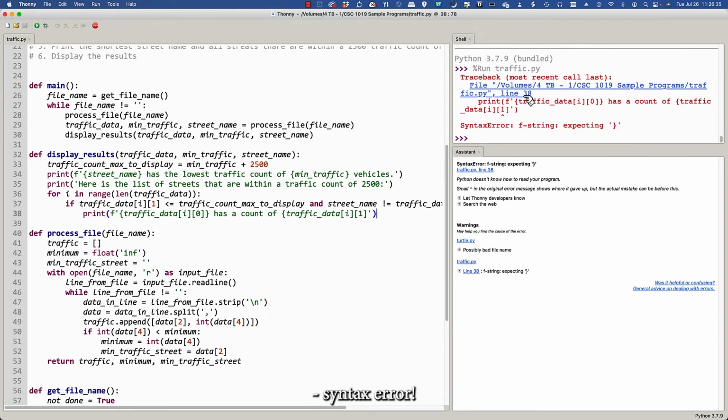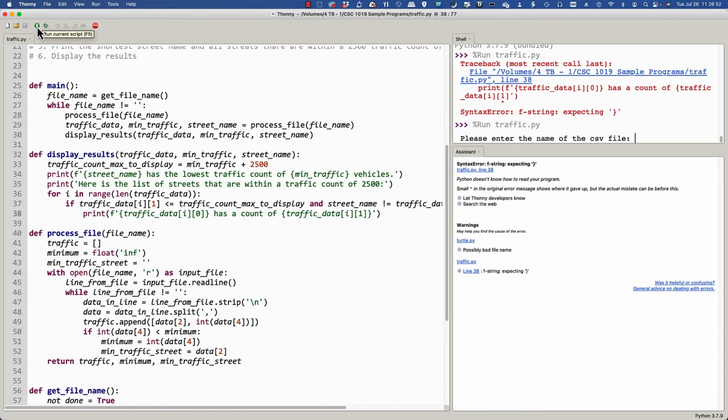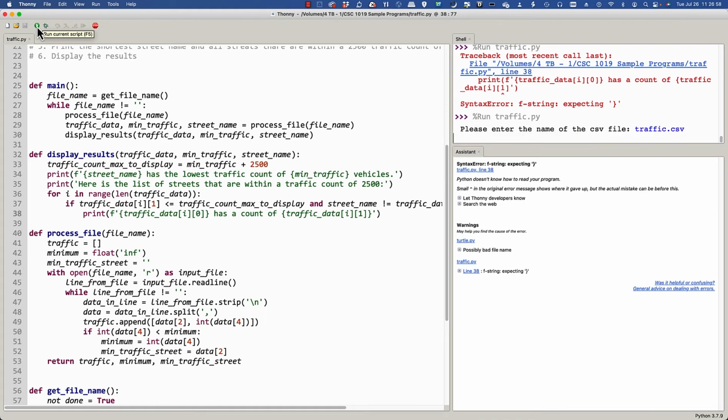Oh, a syntax error. What is this syntax error? Well, let's see. I opened, but I don't have a closing curly brace. So let's go ahead and run this. And right now we're going through processing.